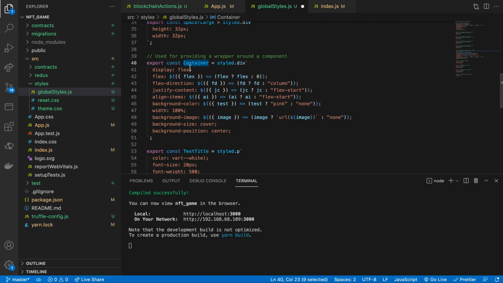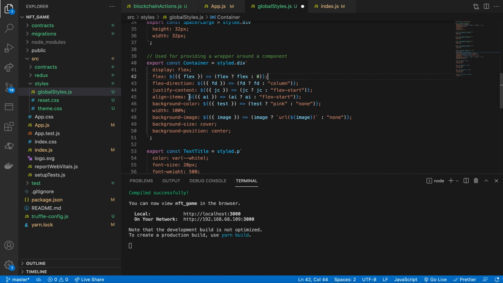But the interesting thing about these styled components, you can see there's a little bit of a weird syntax happening here. And what this is actually, when you use a component in React, you pass it properties. Now we can actually grab these properties, and based on the values of them, we can change the value in the CSS.